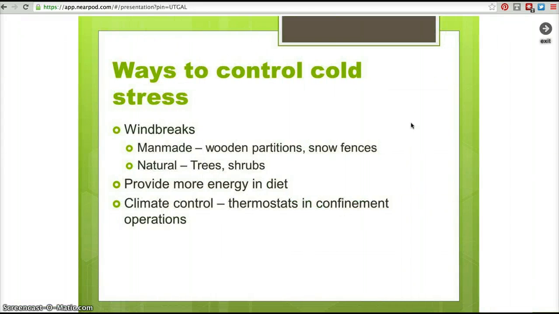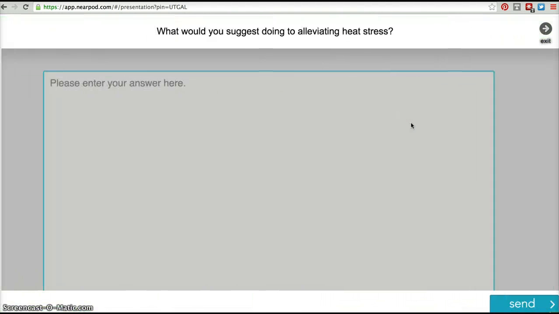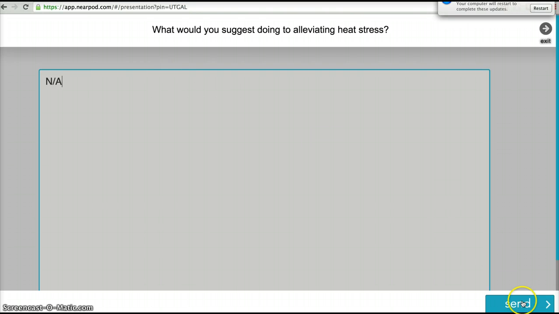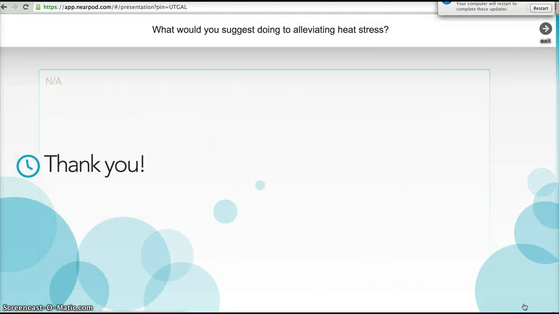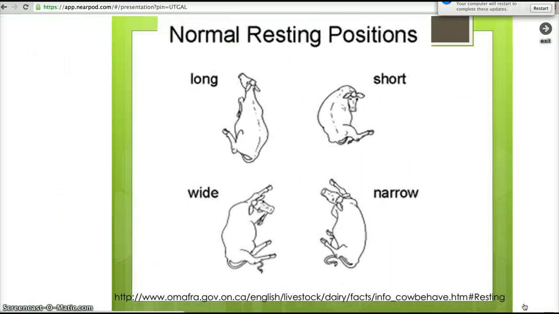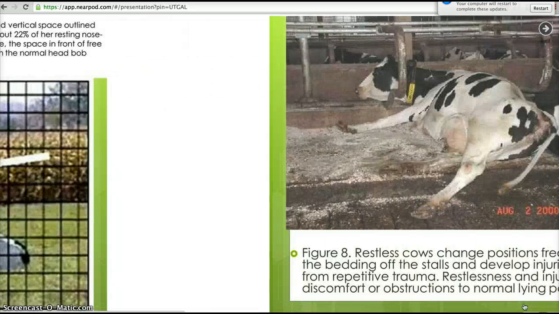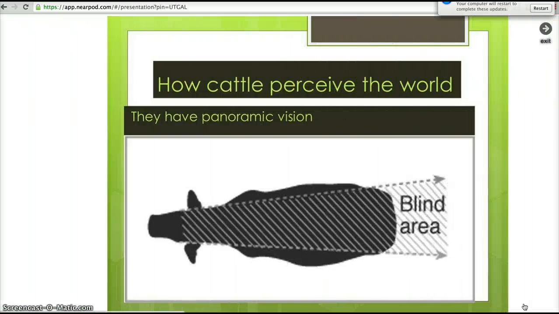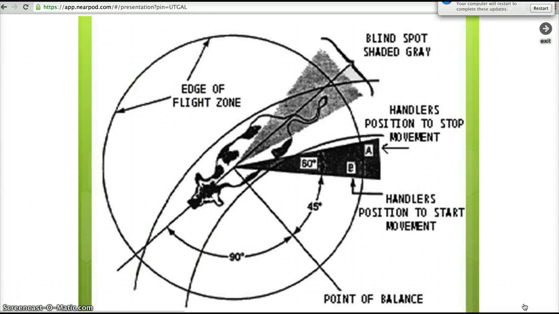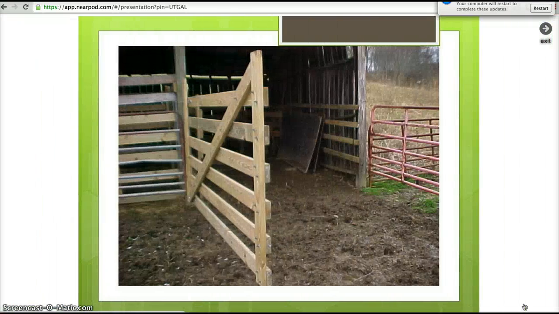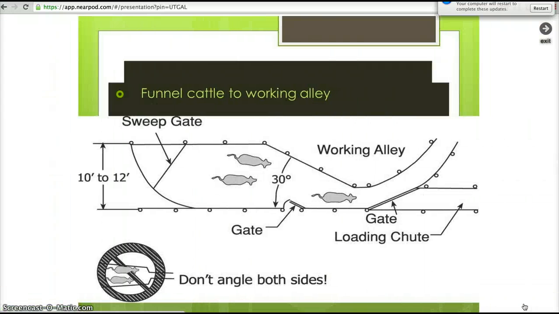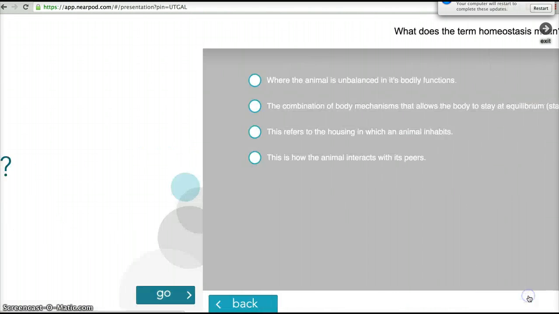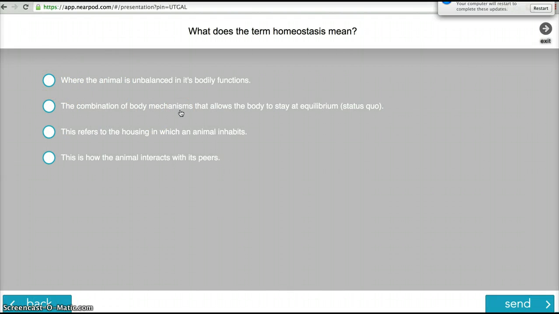But again, we can go through here and we can look at the information as the teacher is controlling it. I'm going to just write something just to keep going. Again, it's going to say thank you. The teachers can advance this information, talking about all of the resting spots here, the animal comfort, how an animal looks when they're comfy, when they can groom themselves, what they're afraid of. And then good facilities, as always. And then it says, hey, are you ready to take a quiz? So, sure, why not? And so, again, this is what this would look like on the student side of things.